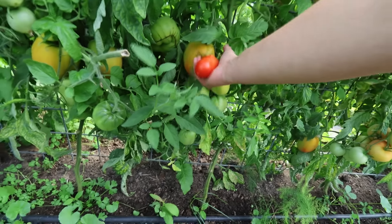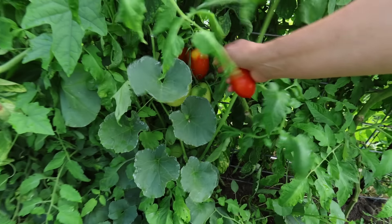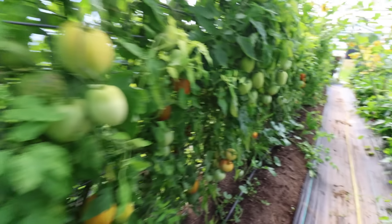Since I'm here I may as well pull all these gorgeous tomatoes off. Sometimes you do run the risk of cracking when they start ripening, especially if you've done any recent watering or have had rain, which I have. I am so pleased with the high tunnel this year — it's just looking fantastic.